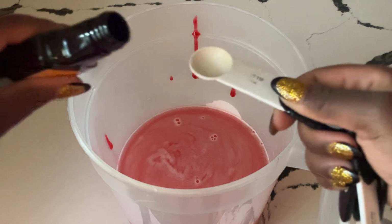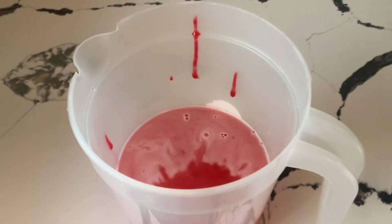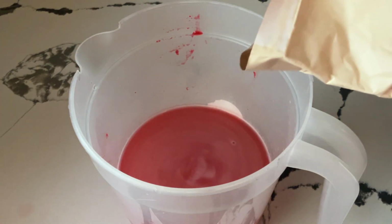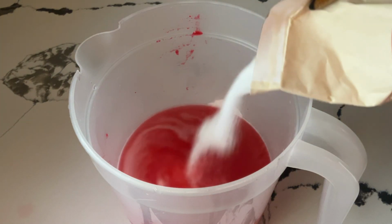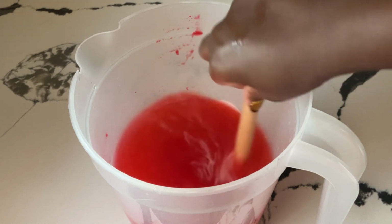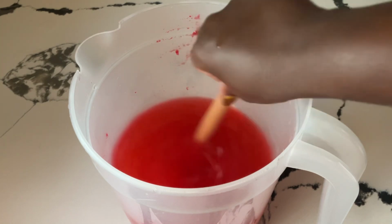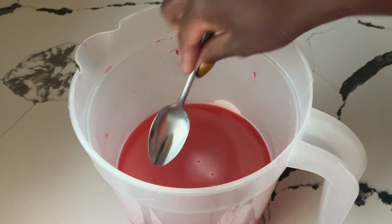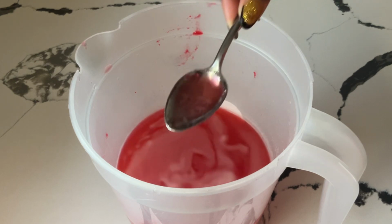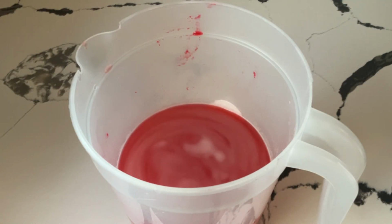And to give it a little extra flavor, I'm going to add in a half a teaspoon of pure lemon extract. And I'm going to add in a little bit more sugar. And give it a quick stir until it's well blended. All right, let me give my lemonade a quick taste to see if it needs any more sugar. Oh, that's good. Excellent. So now our cranberry lemonade is ready to serve.